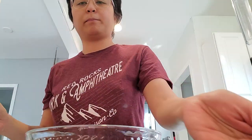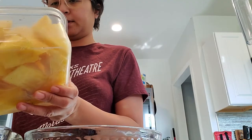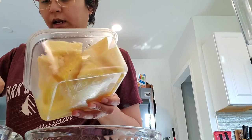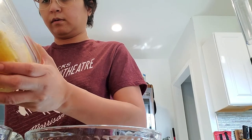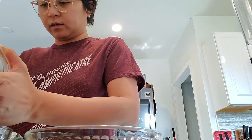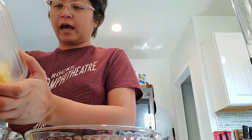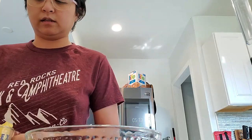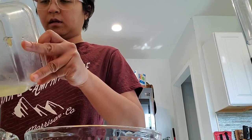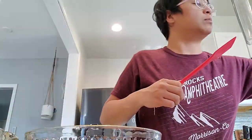First thing we need to do: in a bowl, we're going to need four cups of pineapple. I have some cut-up pineapple right here that I cut up — I always buy pineapple, it's kind of like a staple in my house. I cut up a whole pineapple, so there's about two cups, and then the juice and all — that's what's important. Agua — water — for anybody that knows Spanish.